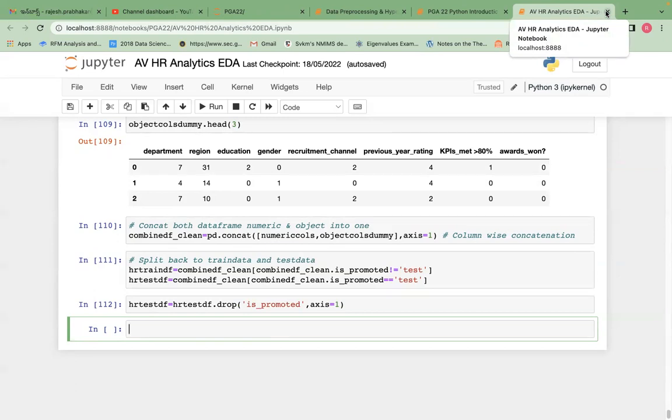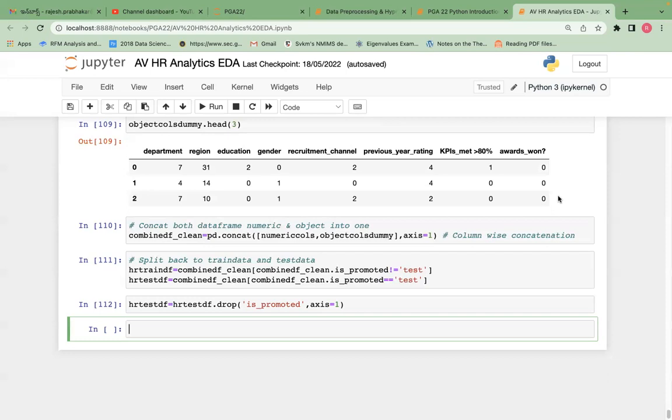Sir, can you please explain once again, splitting back the train data and test data? So we earlier merged the train data and test data for the purpose of pre-processing. When you are doing pre-processing, you should implement the same strategy that you implemented on train data. The same strategy must be implemented on the test data. If there is a difference in strategy, it will throw up errors. To avoid this problem, we generally merge the train data frame and test data frame into one.